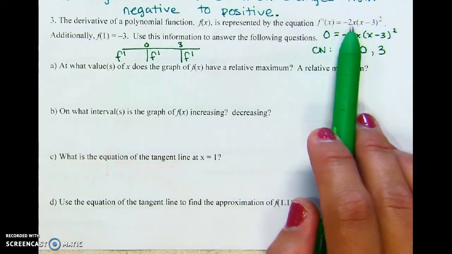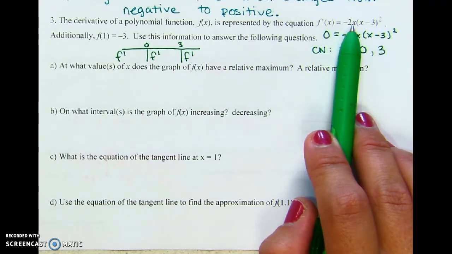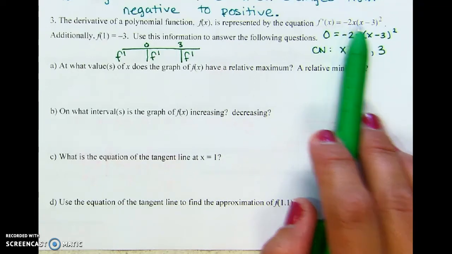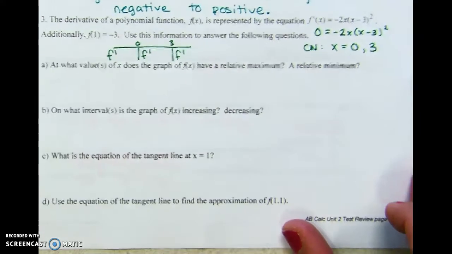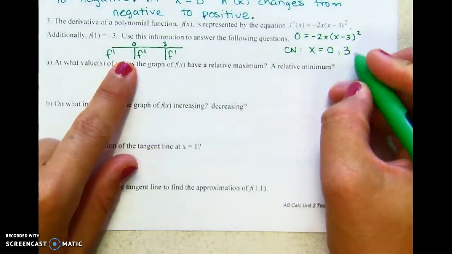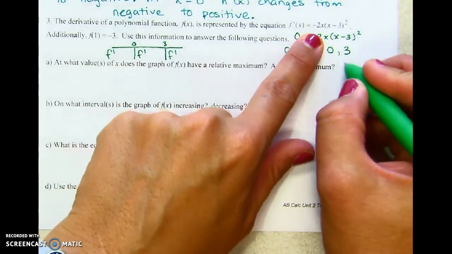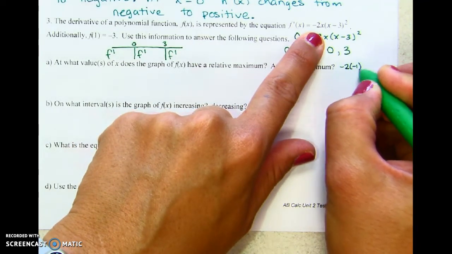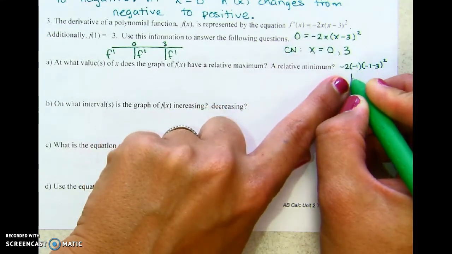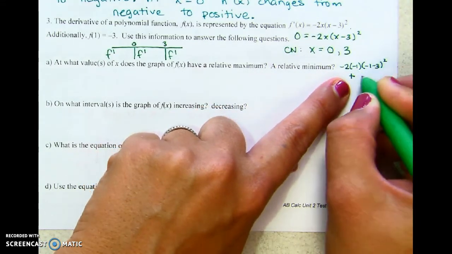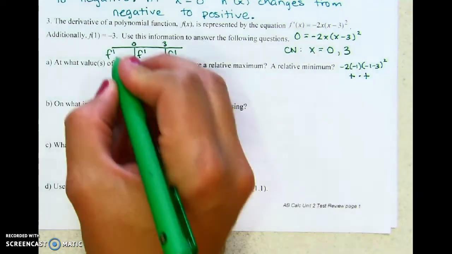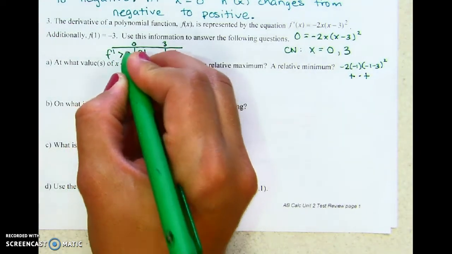-1. Good. Now we're going to plug that into the derivative. We don't need to know the answer. We just need to know if it's positive or negative. But if you are not into mental math today, we can plug it in. So let's plug in -1. So negative times a negative. What's a negative times a negative? Positive. And what happens to anything we square? What's that going to become? Positive. So the derivative is positive.